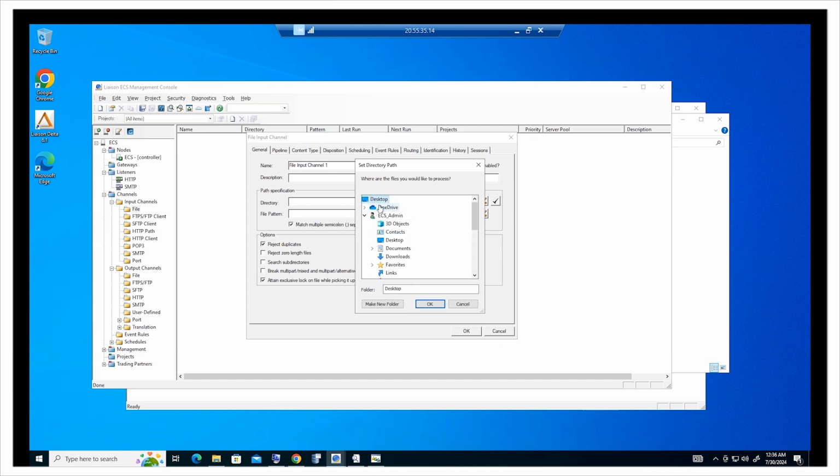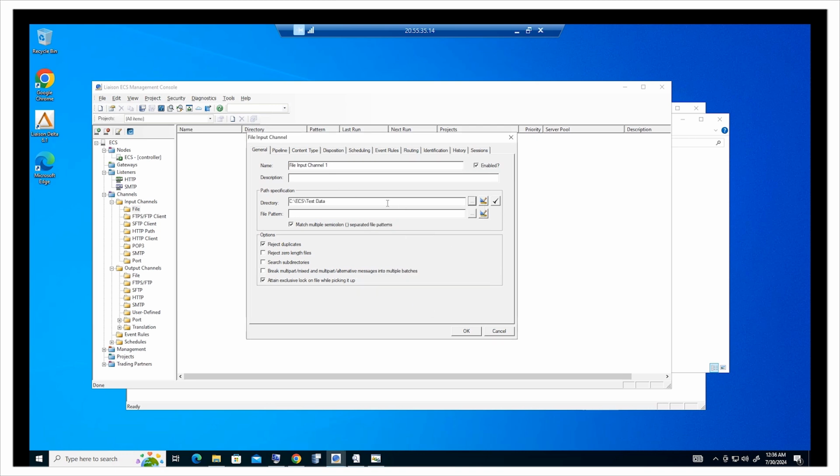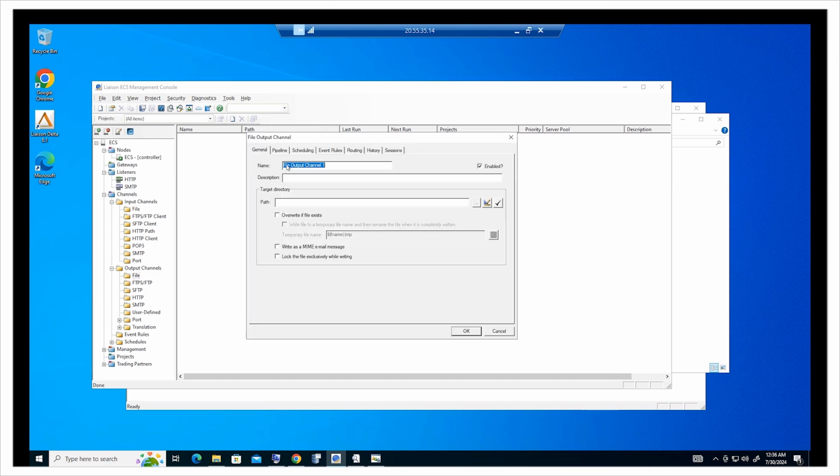We'll just go ahead and, let's see, here's where I want to be. Let's just go to the C drive and we'll create a folder under ECS called test data. And that's under that folder. So the C ECS test data is where we want to deliver the data. I'm going to call this test folder, and that's my output channel. And actually, we want to create this as an output channel. So I'm going to cancel out of here. Let's make an output channel here and paste that path in. And we'll call this test folder.